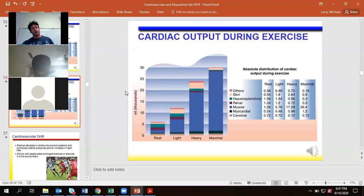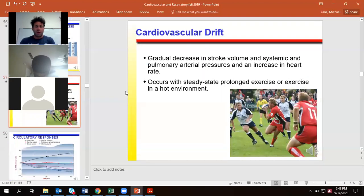So we see how that cardiac output goes up and up and up as we increase our exercise intensity. You can see how you actually peak out the blood flow of the skin in heavy exercise, but then it decreases when you go to maximal. Once again, there's your issue with thermoregulation. When we increase our blood flow, the big thing that is going to get more and more is always going to be muscle. We can see how the brain stays relatively consistent with that gray bar on the very bottom. Meanwhile, the heart, that forest green bar, is going to increase consistently. So that's understanding how the cardiac output is going to change based upon the demands going on with the body.